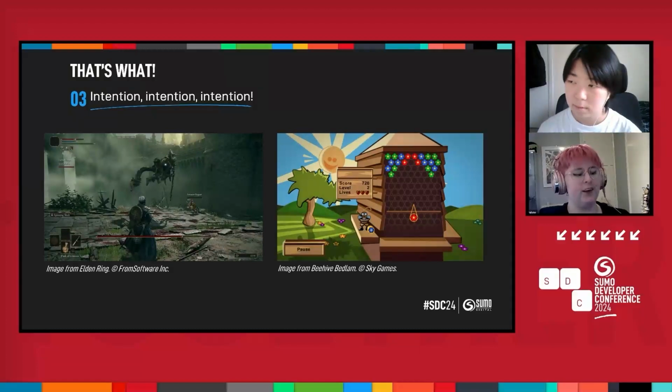At some point, you can disregard certain opinions. People who don't like Elden Ring for its dense menus and stats-heavy screens were never going to like Elden Ring for its challenging gameplay that required you to engage with those things in order to get the most out of it, in order to really push your ability as the Tarnished. Whereas, on the other hand, my mum, when she would come home from work and pop on Beehive Bedlam from Sky Games, was never going to choose to pick up Elden Ring in its place, though I would have absolutely loved that.